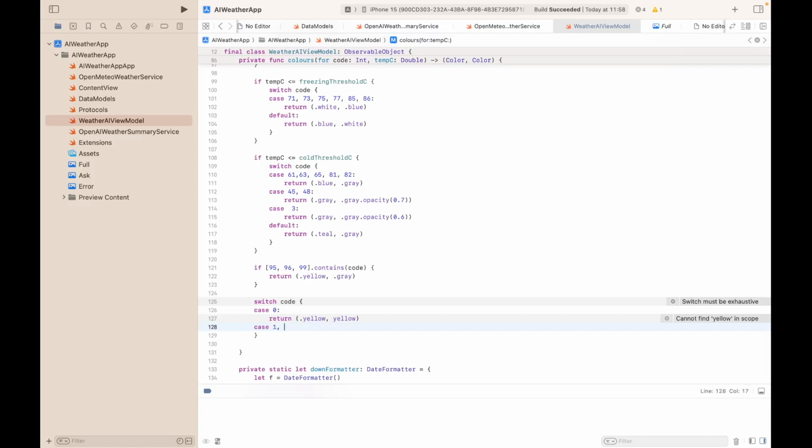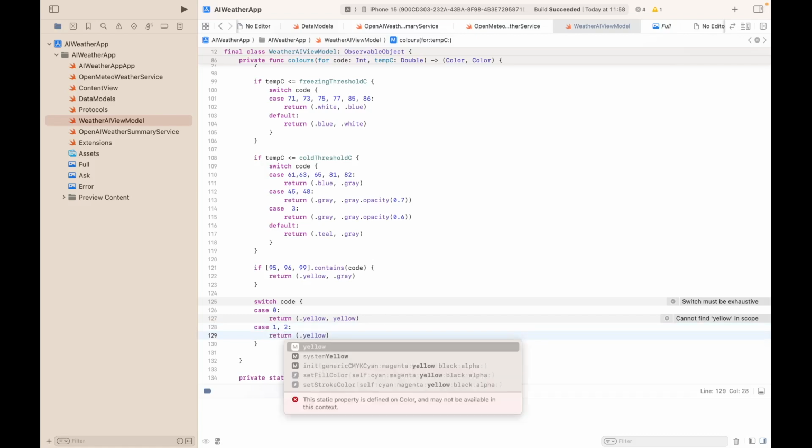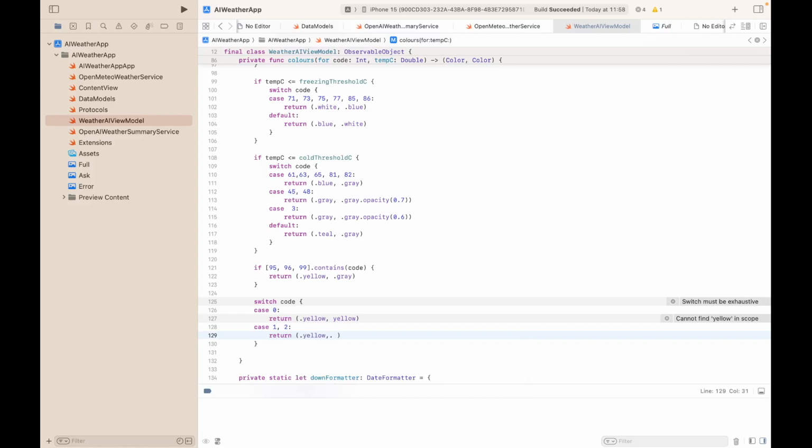Cases between 1 and 2, and we return .yellow, grey, which will symbolize that it's partly sunny with yellow and grey clouds.